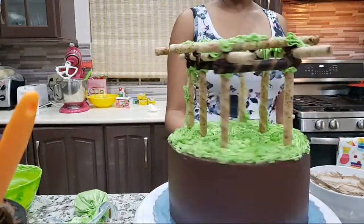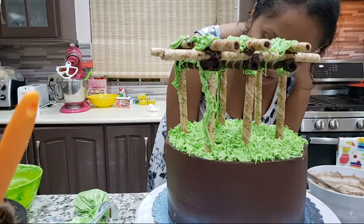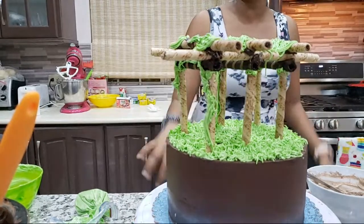So, I have a problem. Look something. I have a problem. I don't know which side is the front of the cake. Does this cake have a front?